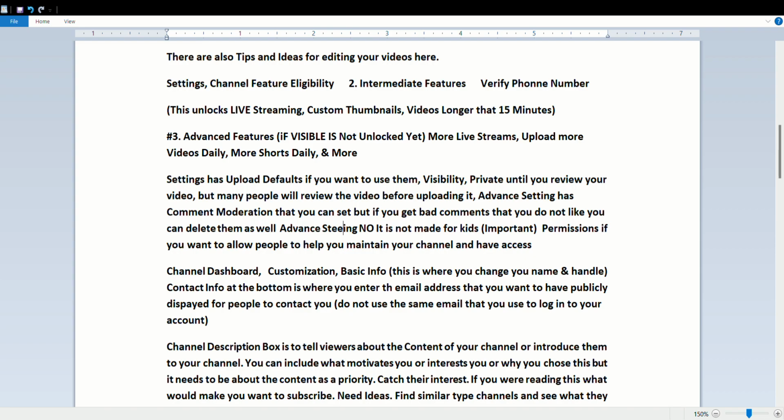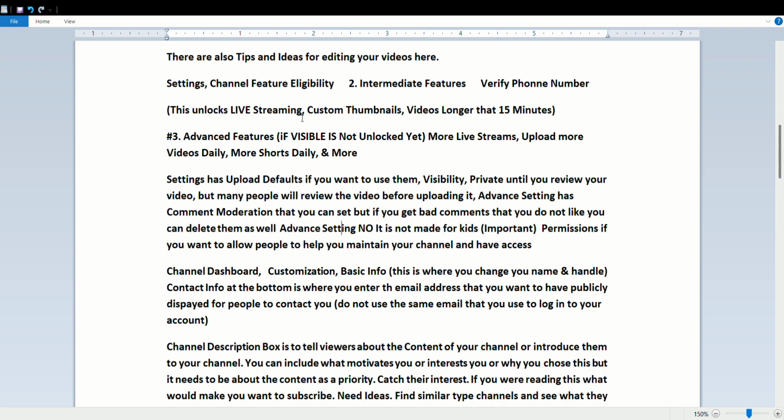So if you want to use it as an advanced setting, I would probably go ahead and do that one. Where it says no, it's not for kids, that is important, even though you feel like, oh, children could watch your video. But unless you're specifically making videos for children, you want to put no, it's not for kids, because otherwise it's going to cause you problems later.